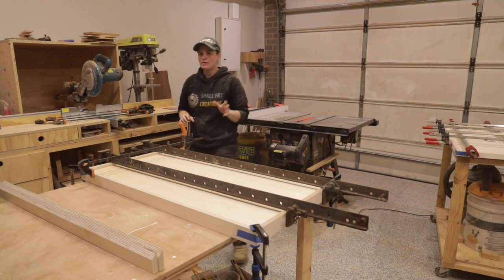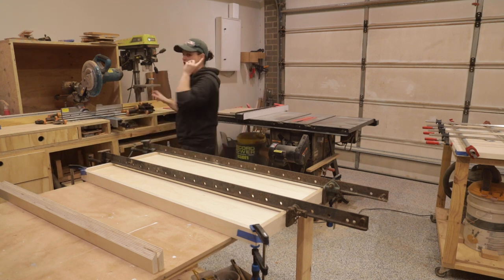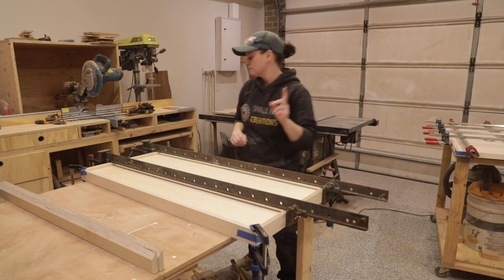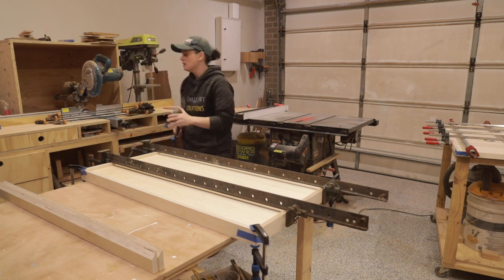I need to work out how I'm actually going to put this together. I have a piano hinge and I've got some chain, which I've got an idea in my head, but I just have to work out how I'm actually going to bring it together. So that'll be tomorrow morning's job, but I'm going to get these French cleats glued in now and then I'll call it a night.